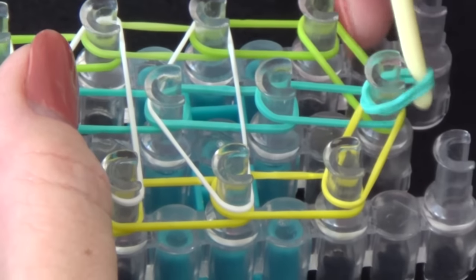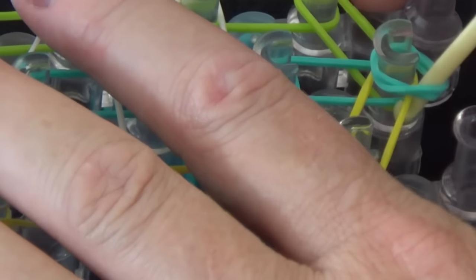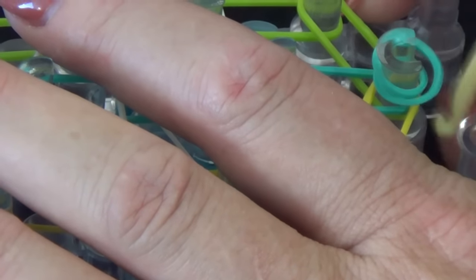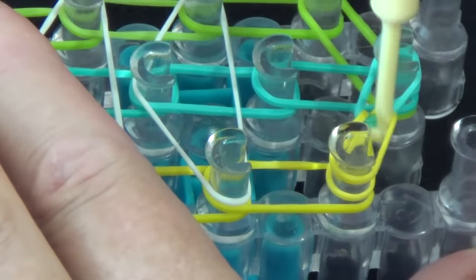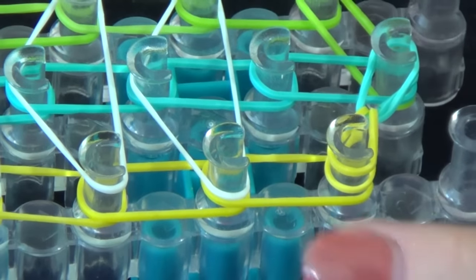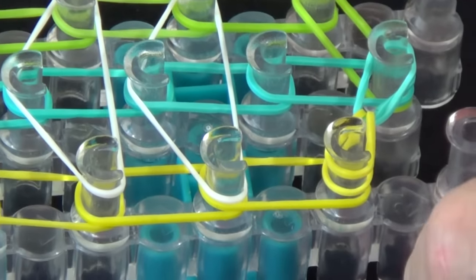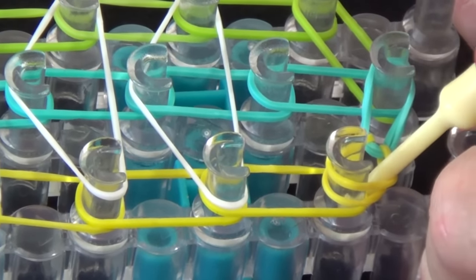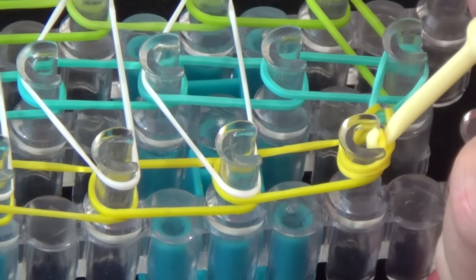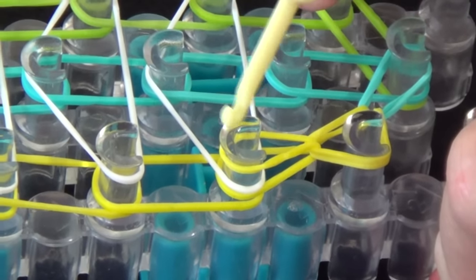We'll start from the center pin. We'll use the back of that hook to pull your blue cap band back. We'll be grabbing this yellow band right here, so you reach down and get that. Hold the cap band back with your thumb while you loop that yellow band around the left side. You'll see that formed a teardrop shape. You'll slide your hook into that point of the teardrop, pull all these bands back, slide your hook into the center of the pin, pull up and around, and then loop it around this pin.